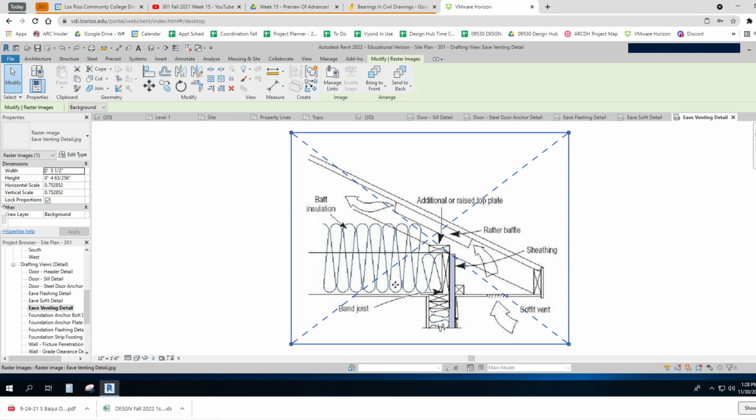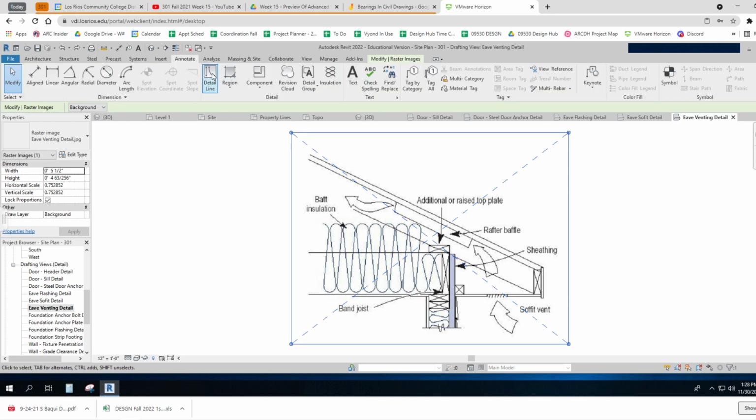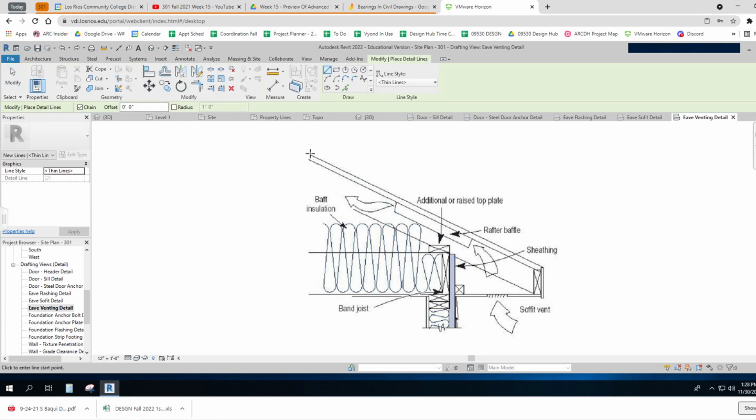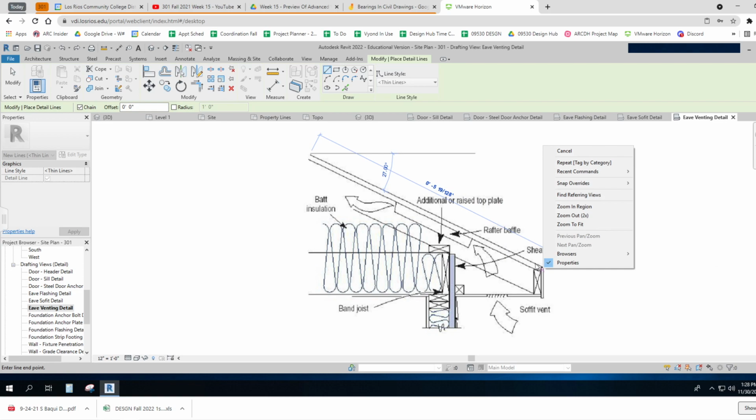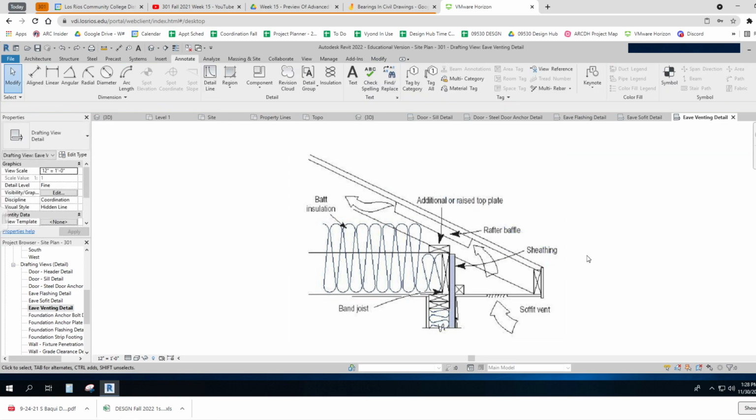So you are allowed to use these for this project. If you were doing this professionally, you'd have to draw over the top of all of these, and you'd have to make your own drawing. Okay? Just like if it was in AutoCAD.